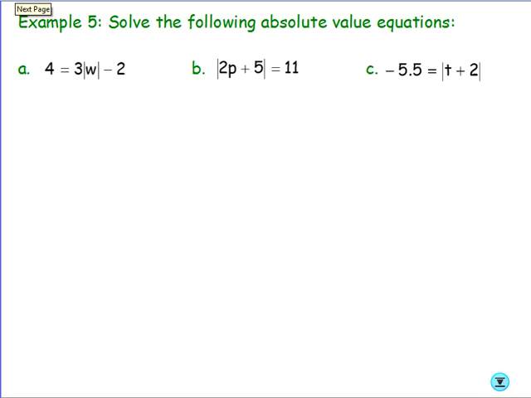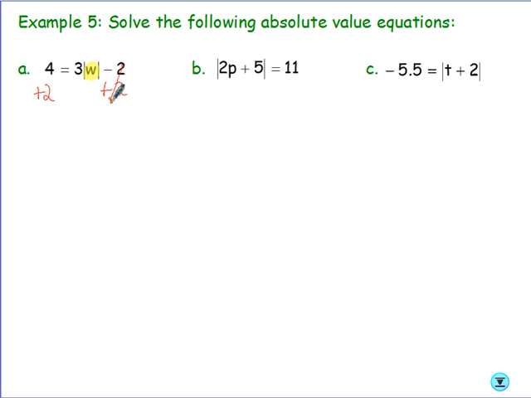So let's take a look at example 5. One thing that might be helpful for you guys, highlight the bars. That's the bars right there. Anything that is not highlighted needs to go to the other side of the equation. So we have two things to move. We have a 3 and a negative 2. The first thing we're going to move, just like the previous equations, is the negative 2. I'm going to add 2 to both sides.